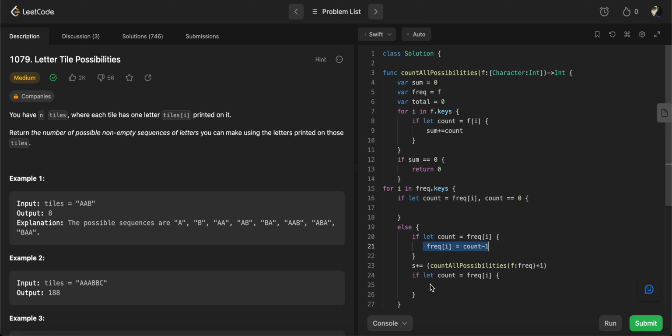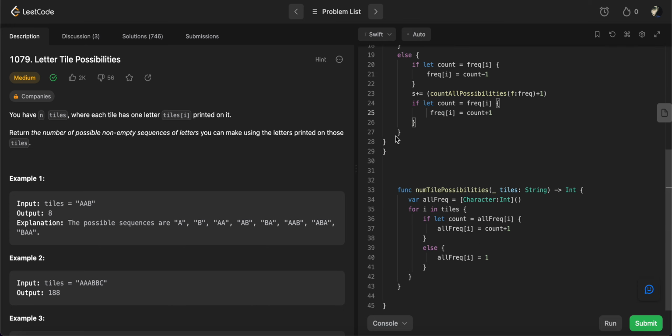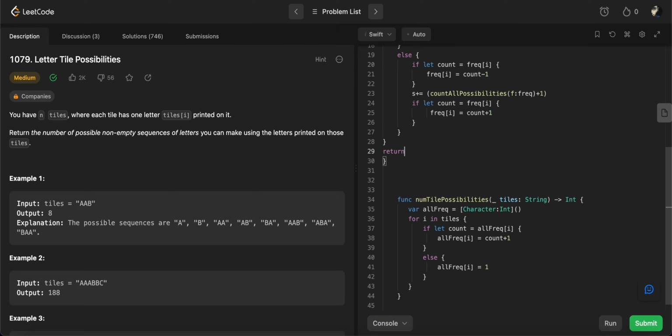We restore the count to 1 for the next item in this loop, and when the whole task is done, we return the total.